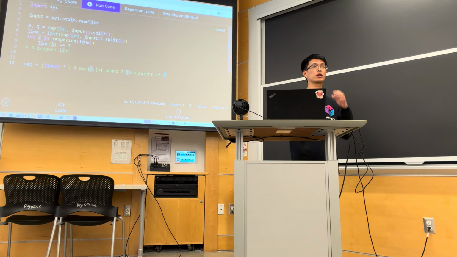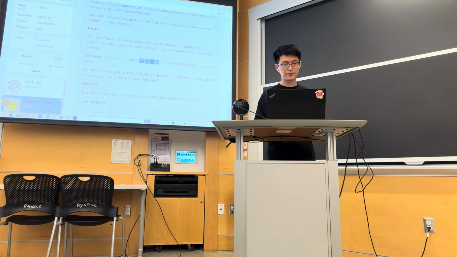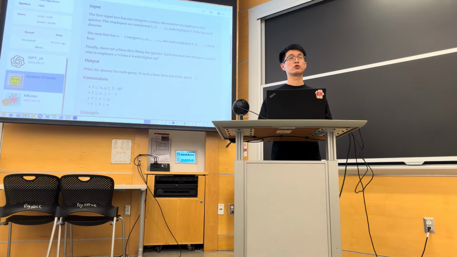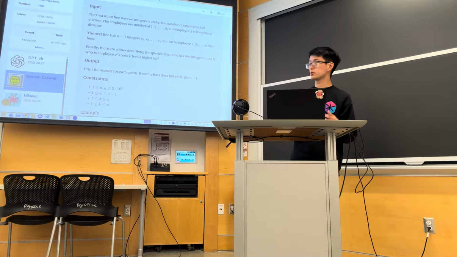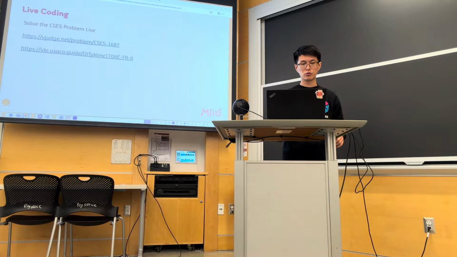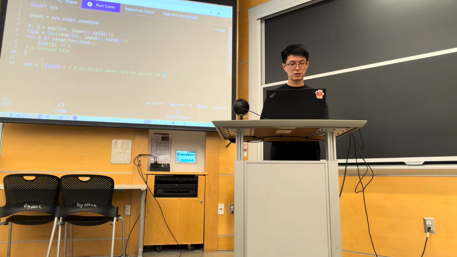What's the biggest 2 to the i that we need? In this case, n can be up to 2 times 10 to the 5. As a loose upper bound, we only need to be able to jump up 2 times 10 to the 5, and the log 2 of that is about 18. So we'll set that to be 18, so we only need i up to 18 in this case.